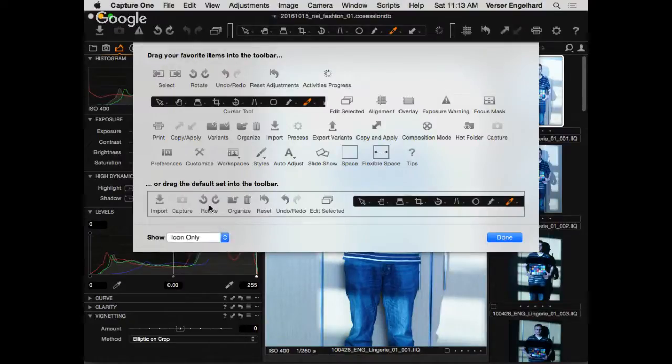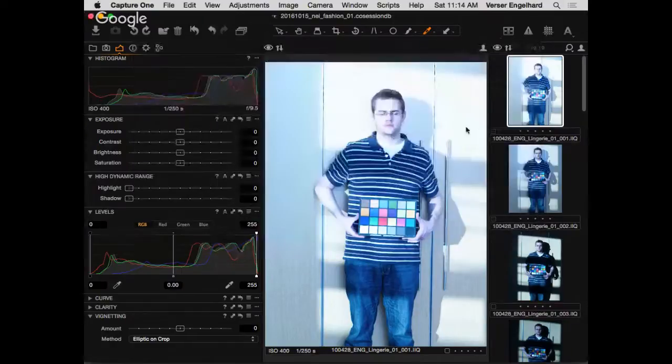Anyway, if you've changed all this stuff around and you go, oh, this doesn't look anything at all like what I remember, I'm really confused now, simply grab the very bottom of these guys. This is the default setting for your toolbar. Drag the entire thing up and let go, and it will give you the original toolbar no matter what you've actually done to it. And then simply hit done.